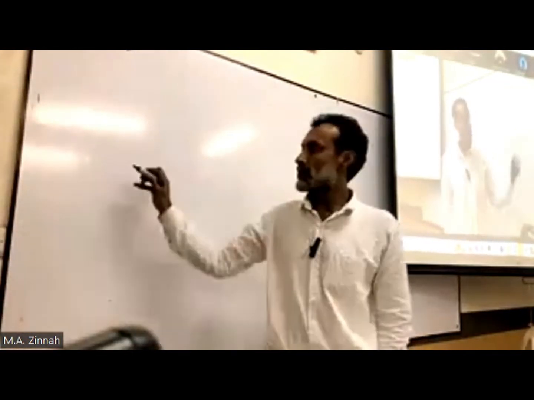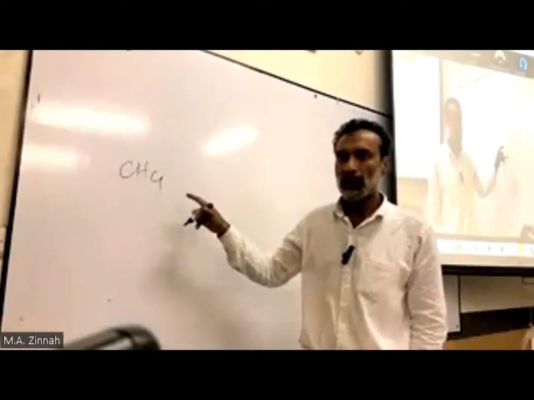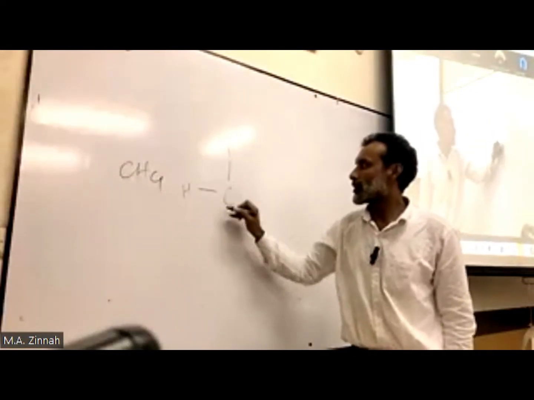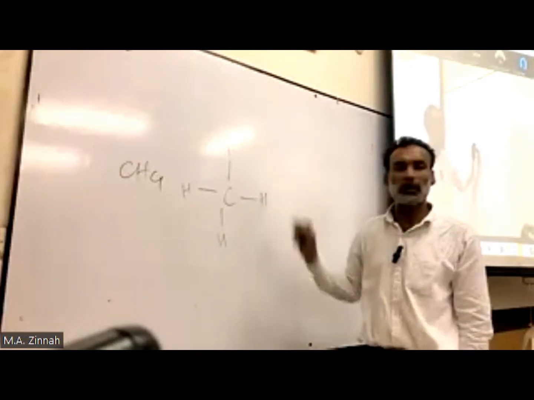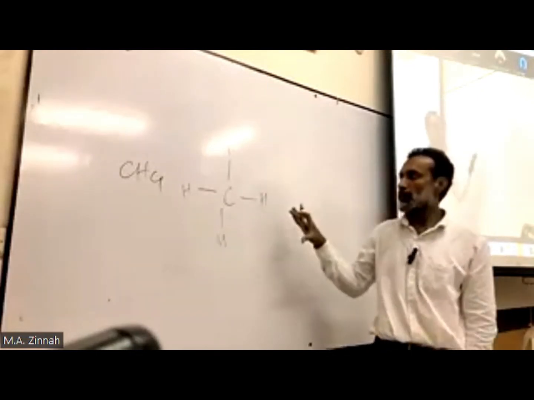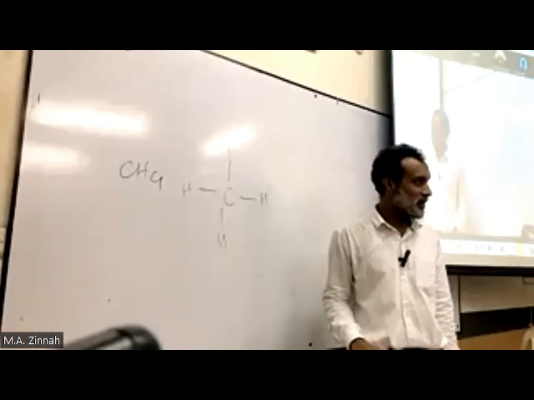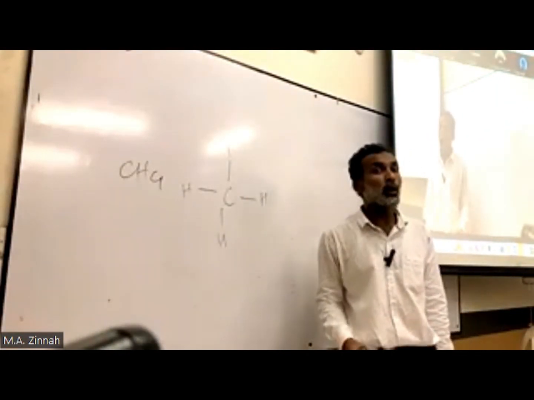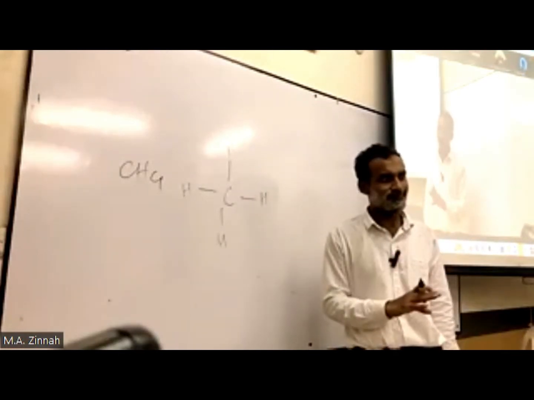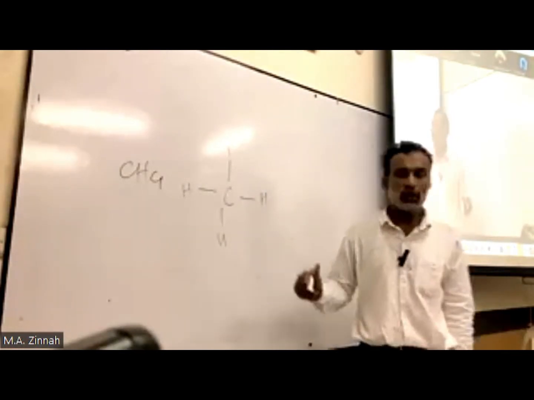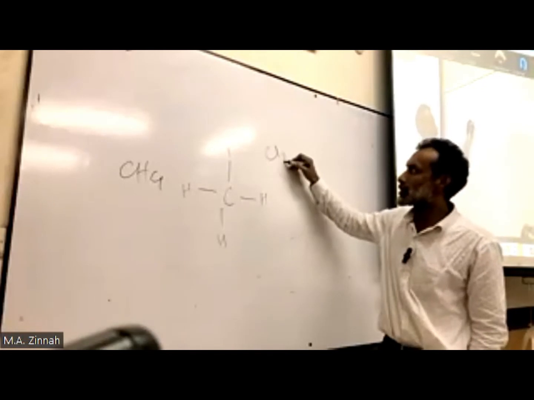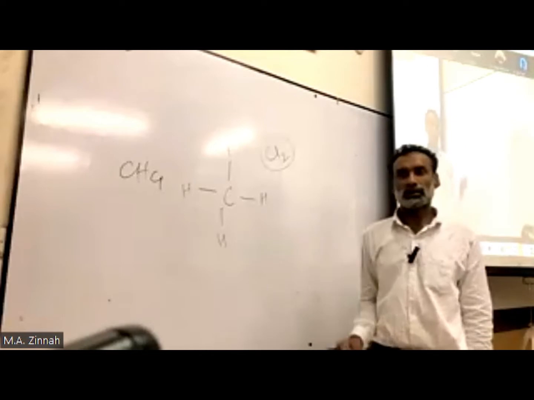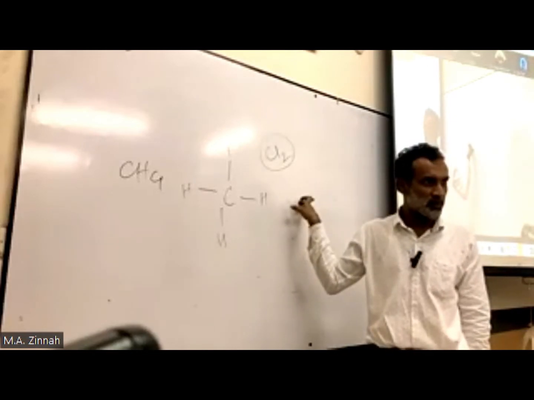So here I write the simplest formula of the first member. This is methane, right? Methane. And this can also be written as this: hydrogen, hydrogen, hydrogen, hydrogen. You know, this is the displayed formula. Here are 4 hydrogen atoms. Okay, they can be substituted or replaced with halogen. With what? Halogen. And the halogen is chlorine. Okay, chlorine. Here are 2 atoms. Remember, here are 2 atoms.